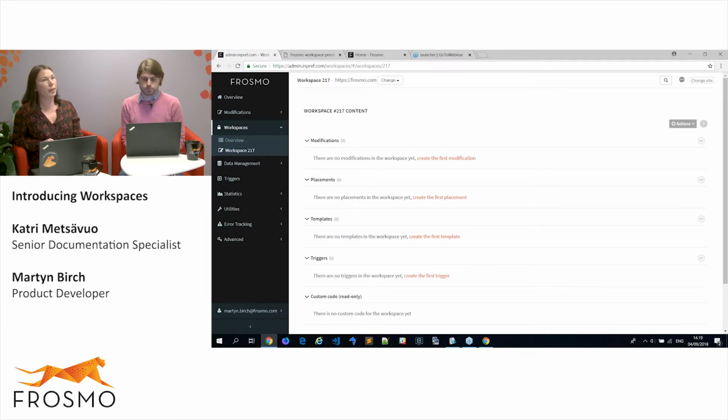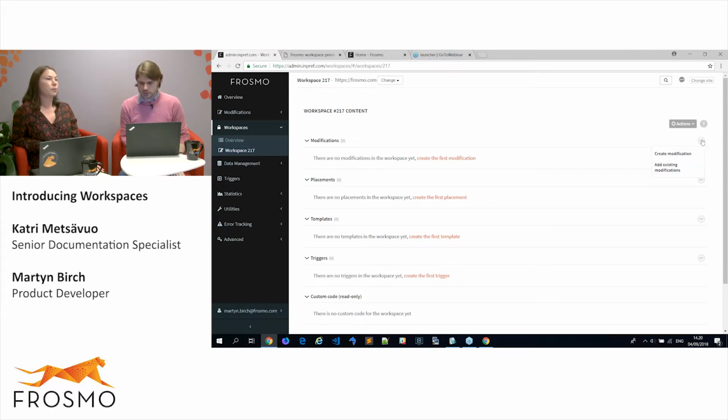Yeah, makes sense. So what if you want to modify existing features such as modifications? Let's say I've published that modification from the workspace to production. I want to bring it back because I want to make a few changes, but I don't want to affect the current production modification, which is what would happen with test mode, because when you put it into test mode, it takes it out of production circulation, so nobody can see it on the production side.